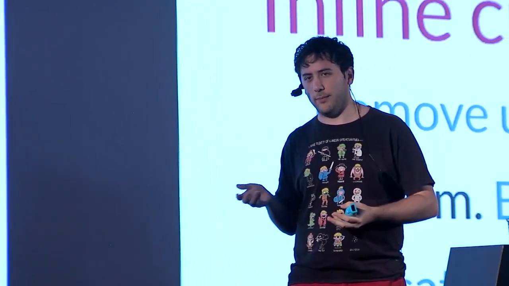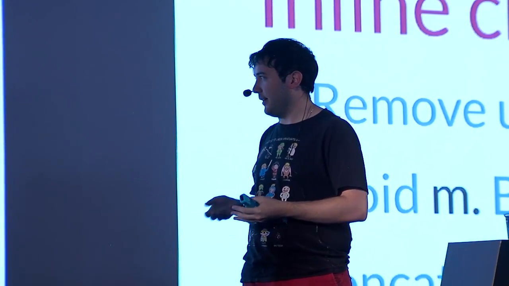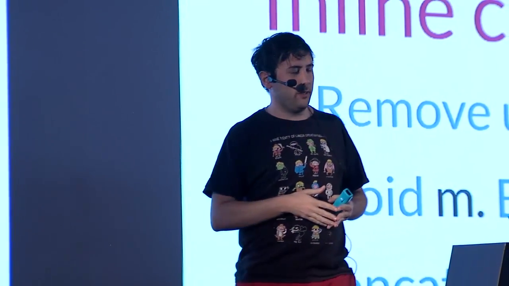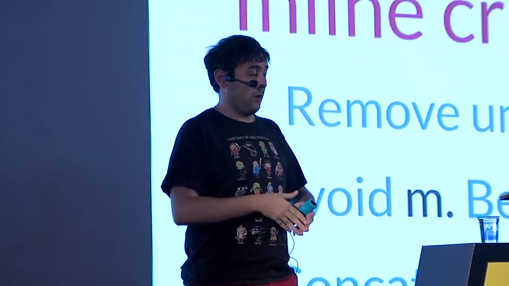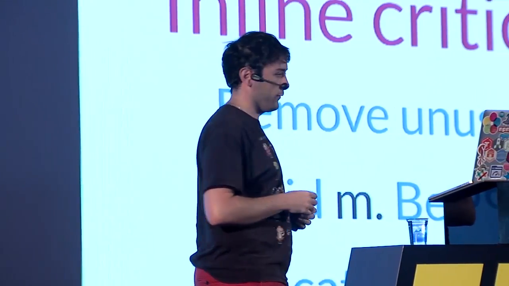Remove unused styles. If you're using Bootstrap and libraries that are big like that, you're probably only using a couple of different classes, and that's it. So there's a lot of dead CSS. And even if you're not using Bootstrap, you might be using a legacy app that's like 5 years old, and it has all the CSS that's not used anymore because nobody deleted it because they were so afraid of breaking anything. So that's useful too.